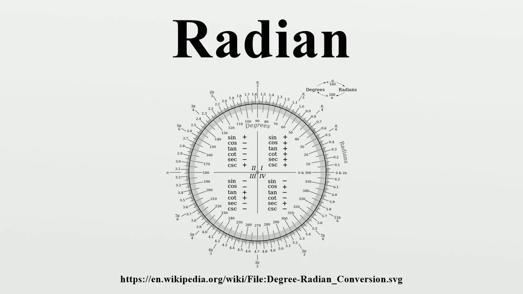Likewise, the phase difference of two waves can also be measured in radians. For example, if the phase difference of two waves is 2kπ radians, where k is an integer, they are considered in phase. Whilst if the phase difference of two waves is (2k+1)π, where k is an integer, they are considered in antiphase.